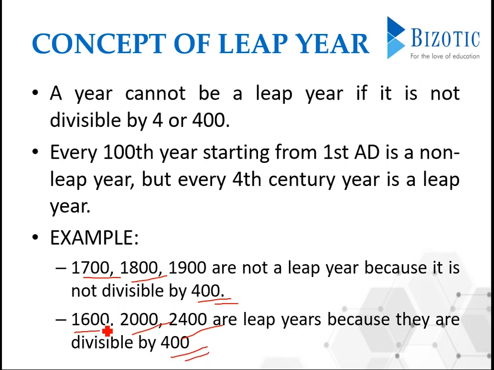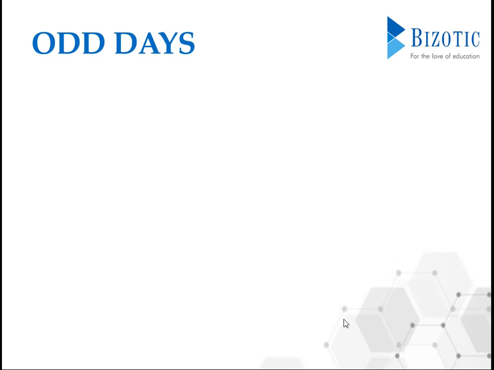And this follows exactly the divisibility rule of 4. If you cancel these two zeros, then it's very easy. 16 will go in 4, so it's a leap year. You can do that for the current year as well. If you take 2020, 2000 will definitely go and then 20 will go in 4 again. So it's a leap year, which also means it will have an extra day, which is February 29. So let's go ahead and see more about it.